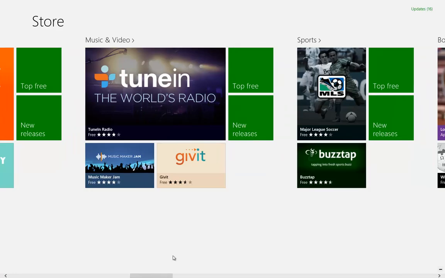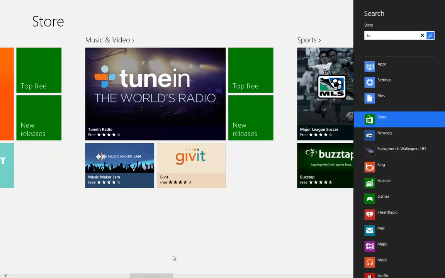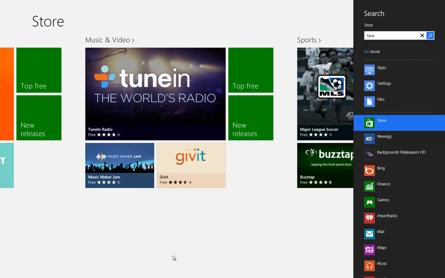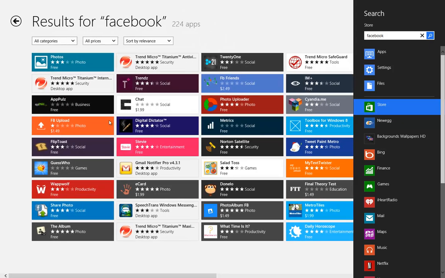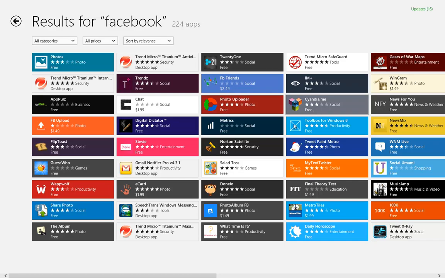For example, if I was to all of a sudden type in Facebook app and then do a search for that, it's going to pop up all the apps that tend to be about Facebook. For example, Facebook Friends. I'm sure Facebook at some point in time will come out with their own app. As of right now, you have different programs trying to sell you, if you will, an app, because they're taking advantage of the fact that Facebook hasn't come out with a free app yet. So I recommend hanging on, especially since there is another place you can do this.